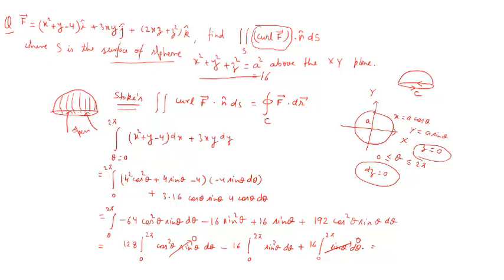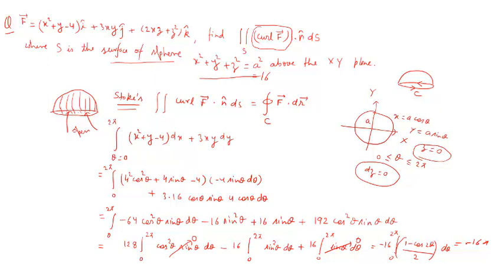So if we solve it further, minus 16, and sine square theta we can write as (1 minus cos 2 theta) by 2, d theta, with limits 0 to 2 pi. If we integrate it, the integration of cos 2 theta will be 0, and we will get only 1 by 2 into 2 pi, so we will get only pi. So the answer is minus 16 pi. So the right answer is minus 16 pi.